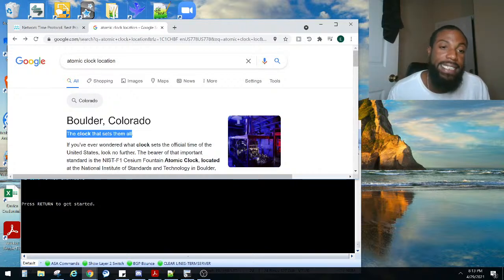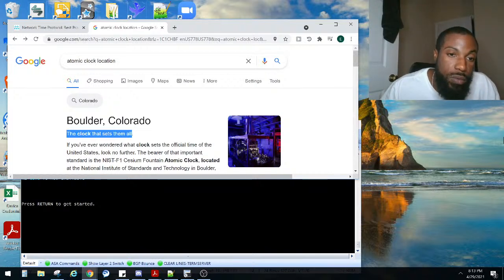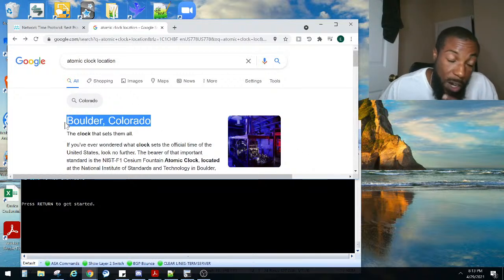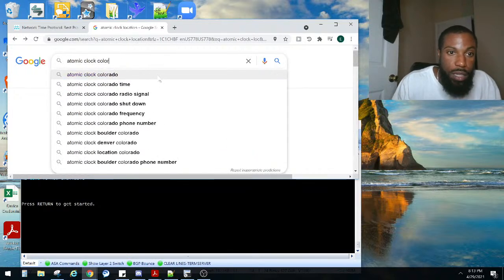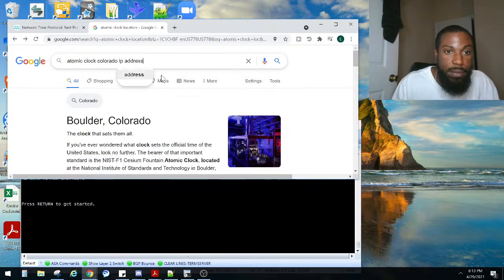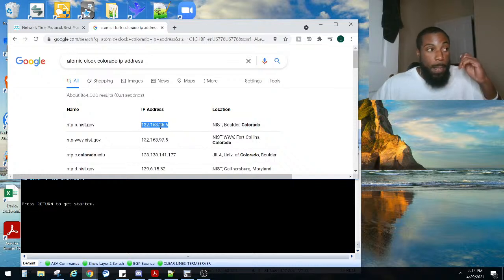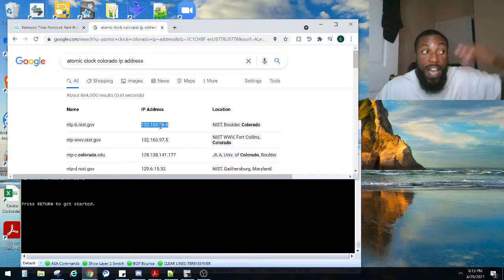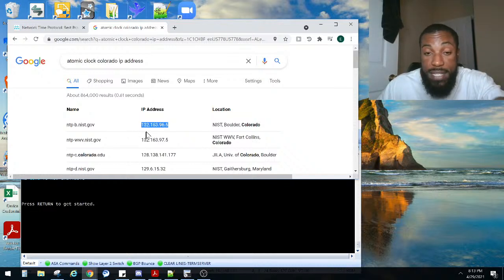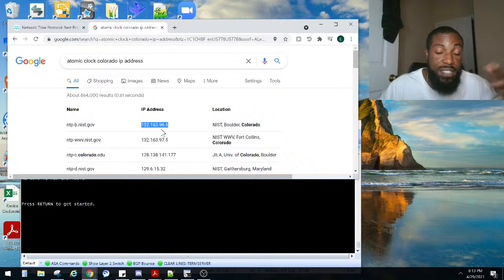So let's say we have this one in Boulder, Colorado, and we use that as our NTP server. Let's say its address is, I don't know, 199. Let's just look up the IP address, and we'll save that for the lab too. So this is the IP address for the one in Colorado. Let's say we are 5 hops away from it. That means our stratum is 5. It takes us 5 routers before we get to this IP address. That's the stratum you want to set it to.